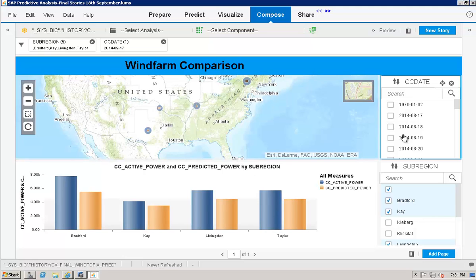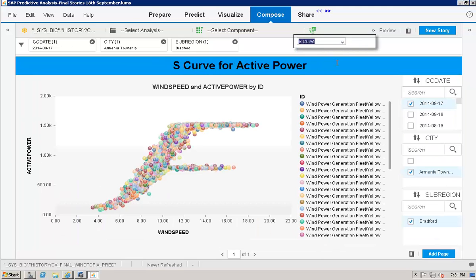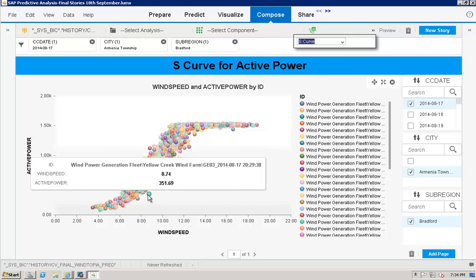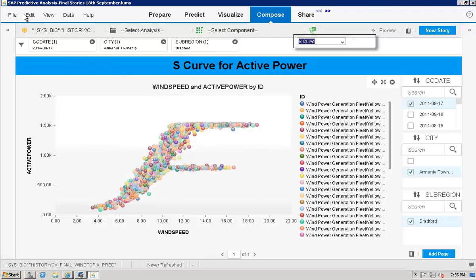Now something a data scientist might be a little bit more interested in is looking at some of the more details of our predictions. So we're able to pull up the power curves for all of the actual data that we've been running. You can easily pull up something like this and then find a specific outlier and then narrow down what wind turbines might be faulty. Let's also now pull up another dashboard.